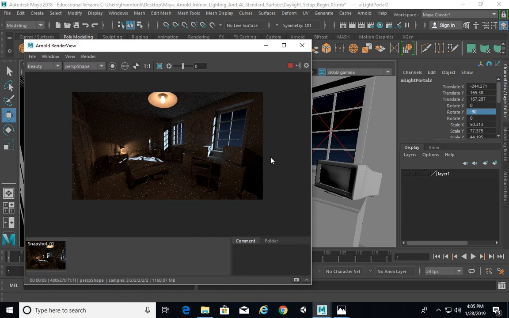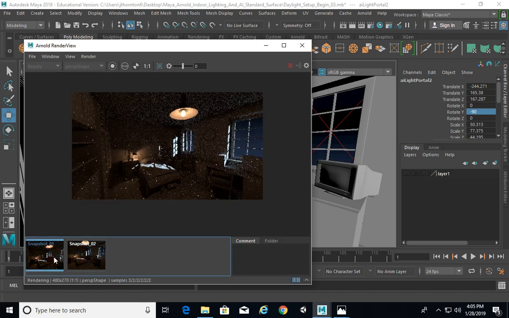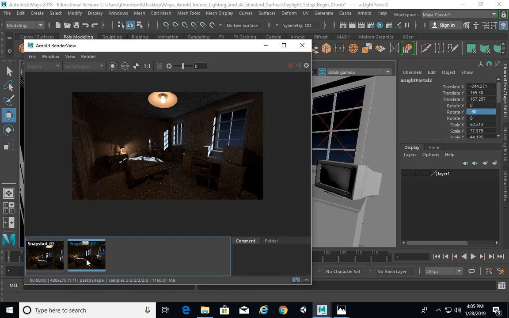So you just have to trust me. It's reducing the noise. Here, let's see if I can get it to, if we side by side them. Oh yeah, there it is. So I'm glad that it made me not a liar. But you can really see it up here in the ceiling and on the walls, how much noise it reduced. So it'll speed up the render times, improve the quality, and reduce the noise. And that's all you got to do.